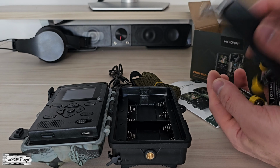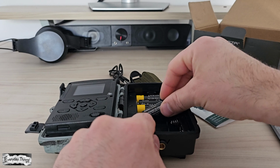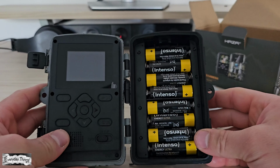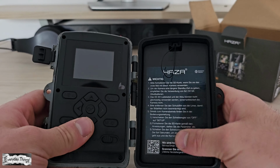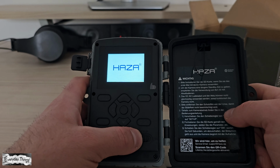However, now let's set up the camera and see how it works. As I can see, we'll need 8 AA batteries to operate the camera if we want to use it outside without electricity. After inserting the batteries, we can proceed with the setup.